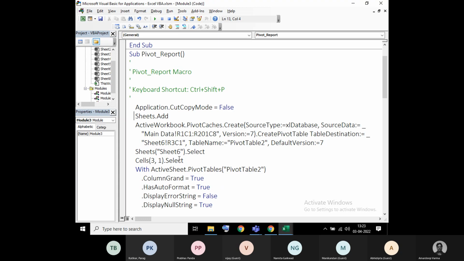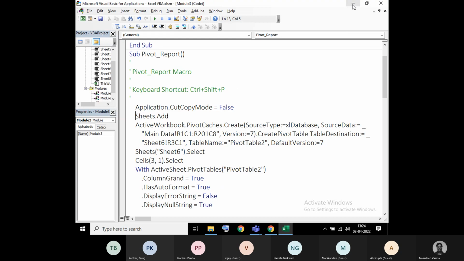But in this case, when I generate the pivot table, it is automatically adding a sheet. I did not press Shift F11. But when you go to that pivot table, it is automatically generated on a new sheet by default, right? So that is why you are getting this Sheets.Add. So every time you run a macro, it will add a sheet.